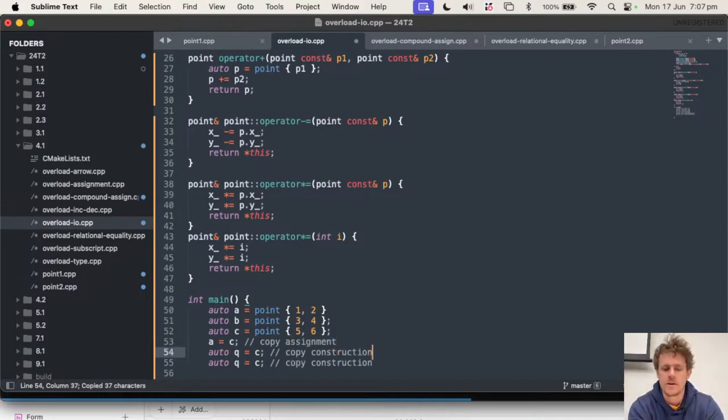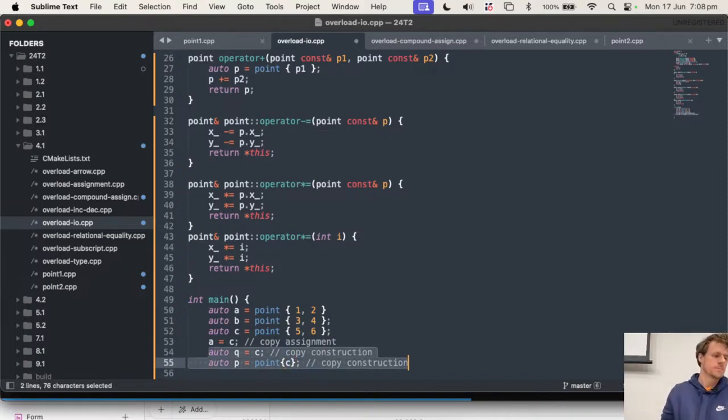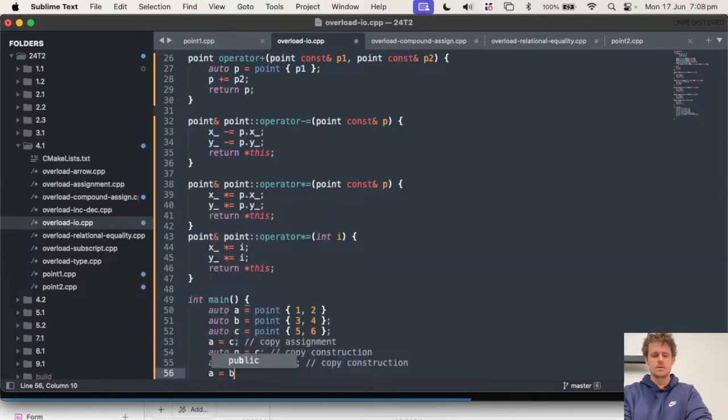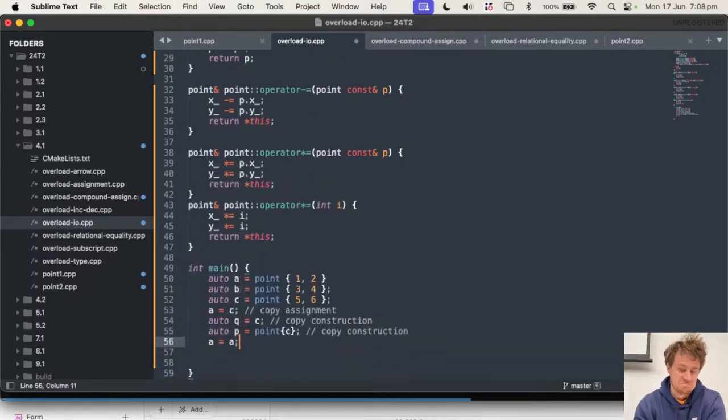Obviously, another copy construction that could look even more explicit might be if someone did this. So these two lines here are the same, just because the compiler will infer it. Someone says, what happens if you do A equals A? I don't know. I don't think we have the code right here to try that.